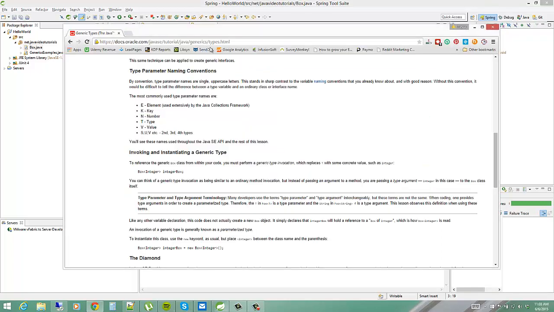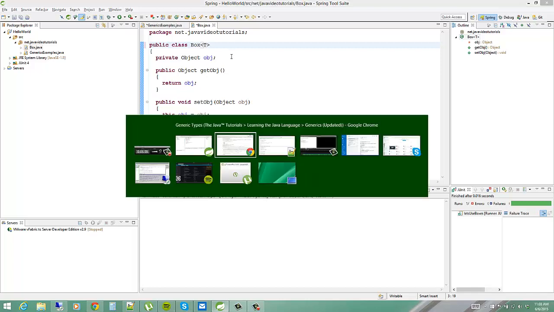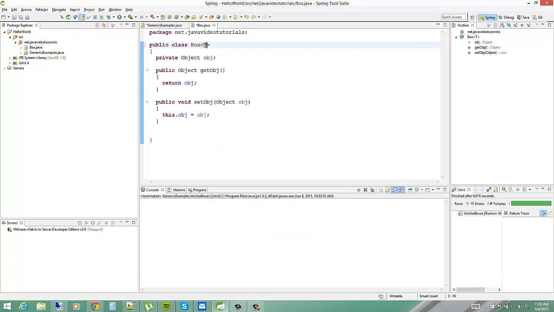Okay, because like I said, let's flip back to that article. T is what we use for type. We could have used another letter in here. I think we could have used E if we wanted to. We could use A, we could use B. You could use whatever you want, but typically from a naming convention perspective, you should stick to T, because T stands for type. So now that we've introduced a class to this concept of the fact that you can use a generic type, the generic type that we're using is T.